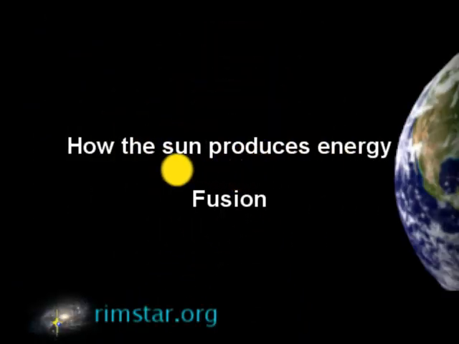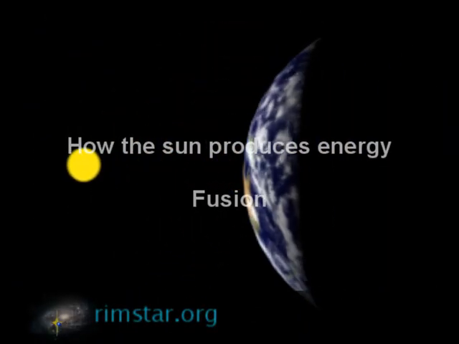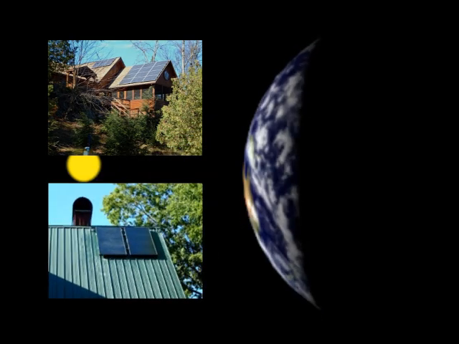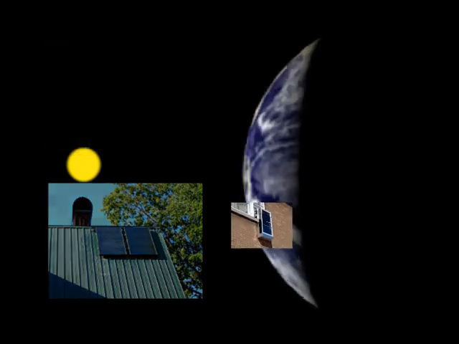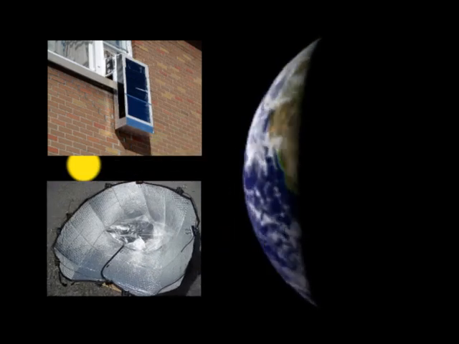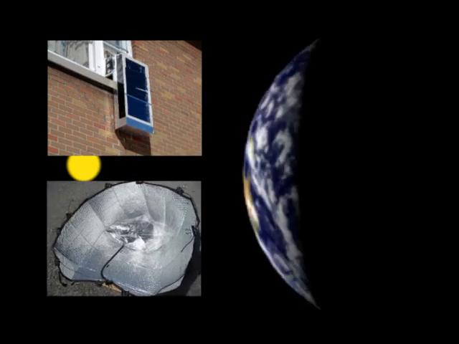The Sun is a source of most of our energy here on Earth. Energy from the Sun is used to produce electricity using photovoltaics and solar thermal plants. That same energy is also used for heating using solar domestic hot water systems, hydronic heating, solar air heating, and solar cooking, just to name a few. This video will talk about how the Sun produces that energy.